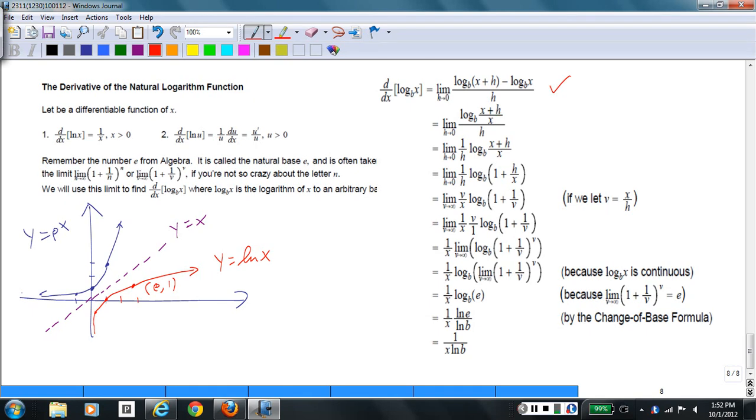What happens next is that we use a property of logarithms. The difference of the logs equals the log of the quotient. So we're taking the difference of the logs here. The x plus h goes over the x, so it's log base b of x plus h over x. That's just a property of logarithms that we try to wear out in college algebra and pre-calculus, and hopefully we do an adequate job there. Then dividing by h is equivalent to multiplying by 1 over h. So the 1 over h basically gets factored out in front of that.